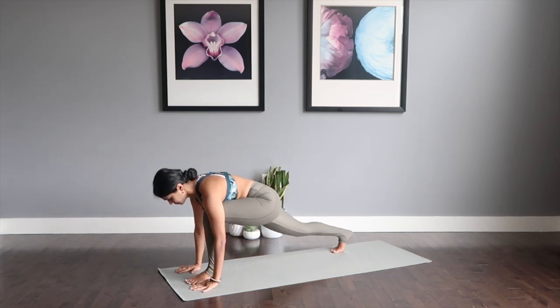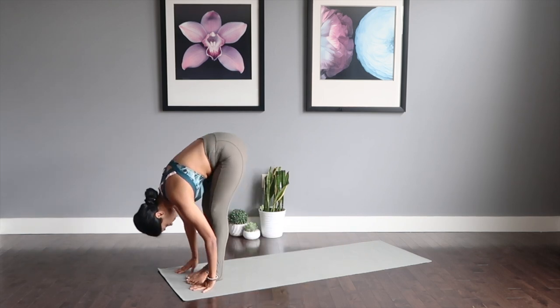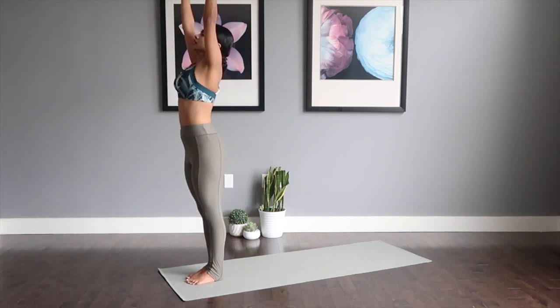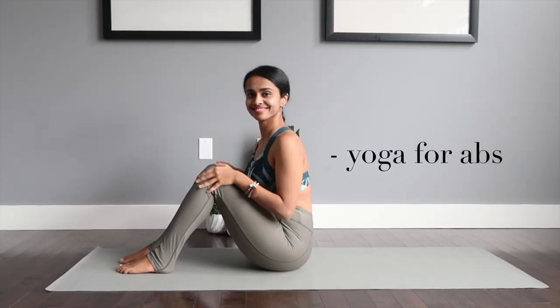The left leg comes forward this time. Drop the back knee down. Right leg meets the left leg. Swing your hands all the way to the start, palms together. And exhale, bring the hands down to heart center.